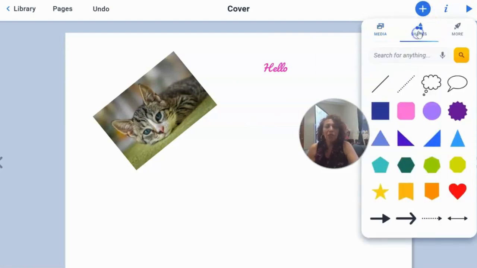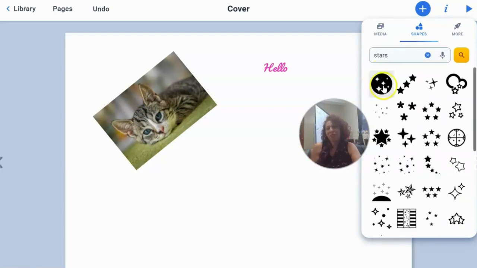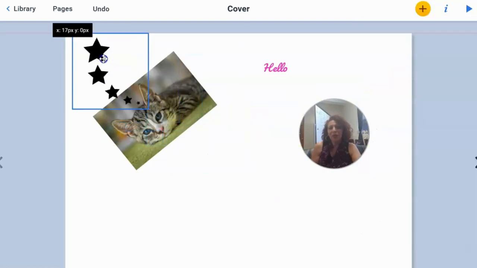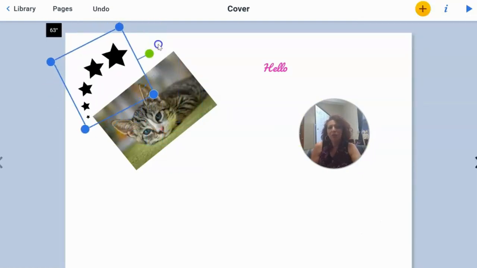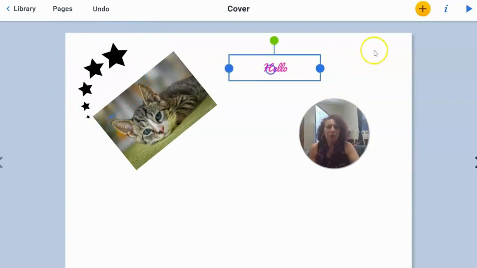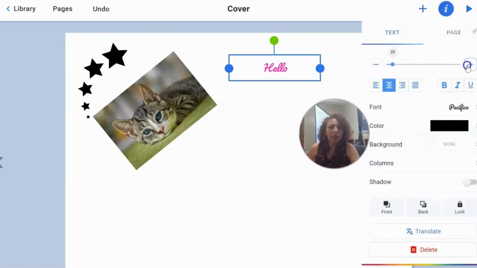Here's a fun thing, I could do a shape. So I could do these shapes, but I like to go here and I like to do something like, what's some things that I like? Ooh, I really like this one. I can move it around, right? I said I can do this a little bigger. So again, you can kind of play with these.